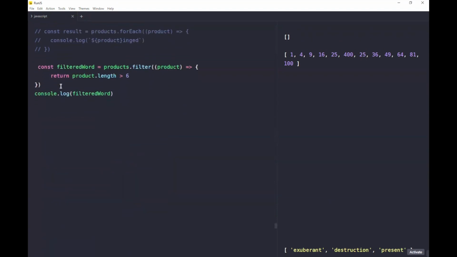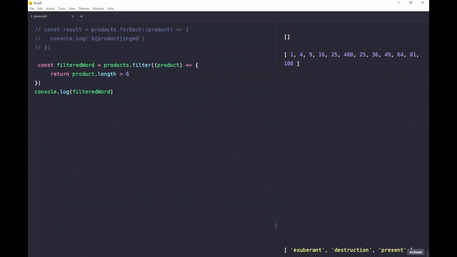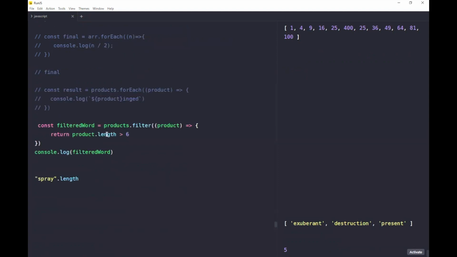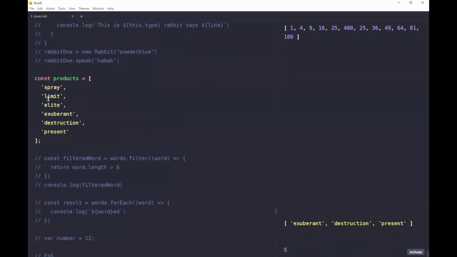So we see that when we filter the array, we get back a new array with the elements that have a length greater than 6. So let's check the spray.length, right? Let's check the length method on the spray. We see that we have 5, and this is not greater than 6, so this won't be presented. And we had limits.